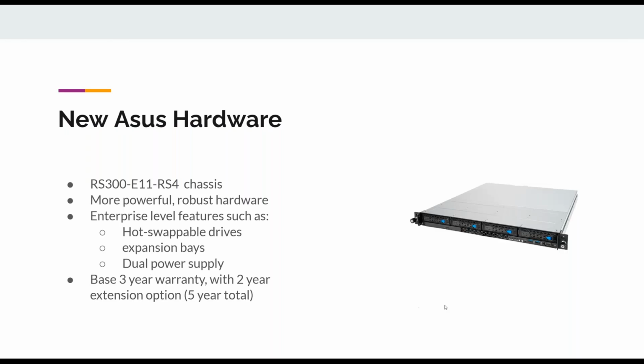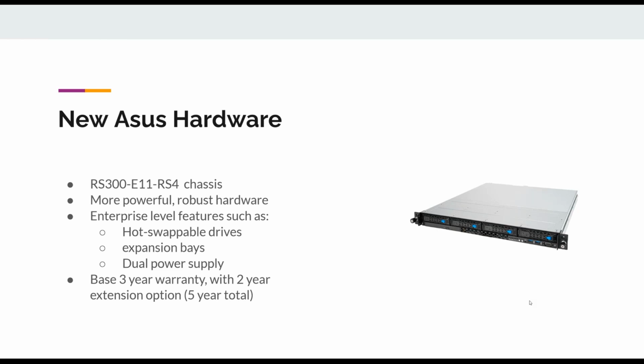So that's everything for the new update. As I mentioned, we got a question about some things happening with the hardware. So we are on new hardware. Obviously all new customers are going to be on this new hardware.